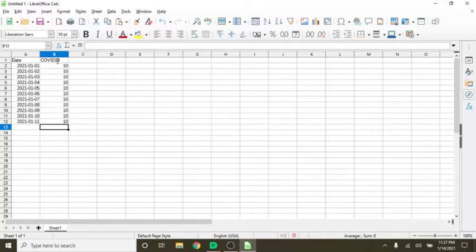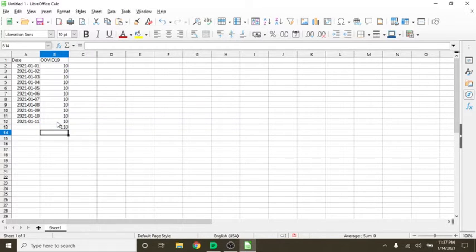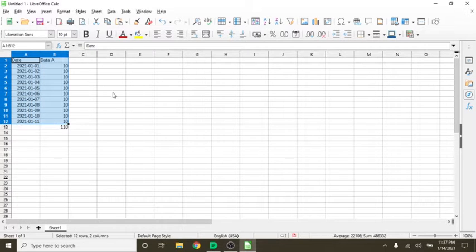Let's do a quick sum here. So we have our first data. Let's call this A. Now, if we plot this, it's pretty obvious what's going on.